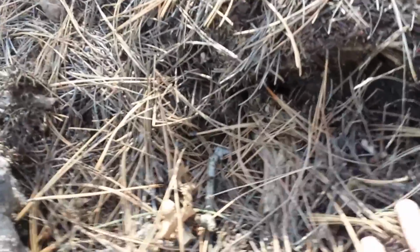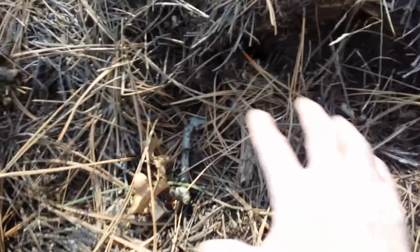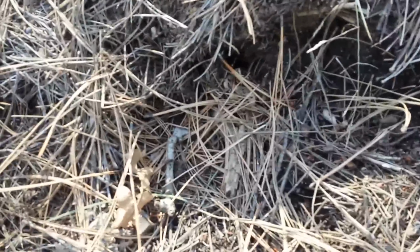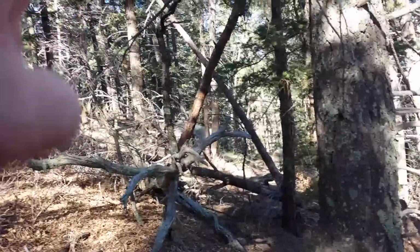See, this is the problem with prints in my area. This is heavy. Something really big stepped here. But because of the way the soil is, and you see all these pine needles, I'm not going to have toes. I may have an indentation sometimes where a big toe sticks out. But they're big, heavy footprints, and they don't leave much. It's disruptions in the soil. So really good prints with toes and all that, like in a muddy area, it's really hard to define. So you have to base everything on this stuff also. You've got to have second, third, fourth evidence.